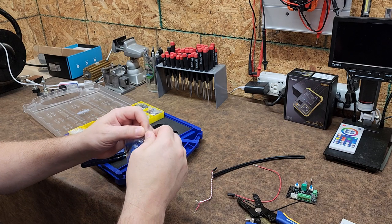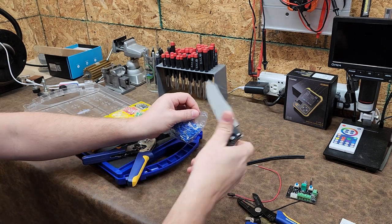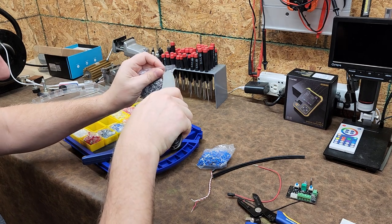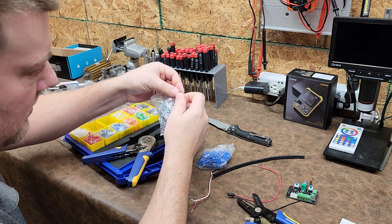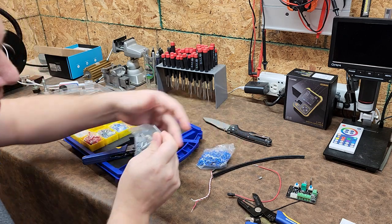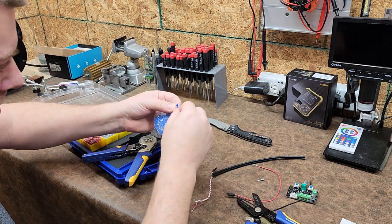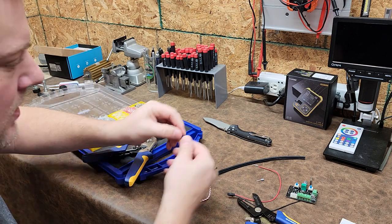So let's go ahead and do one blue, one gray. Okay, there's blues. And I often do this when I'm setting polarity, even though you usually have colors on your wiring, I usually use different colors for polarity just because it helps somebody remember when they're hooking things up, especially if they're power wires. So let's go ahead and put these guys back in the kit.